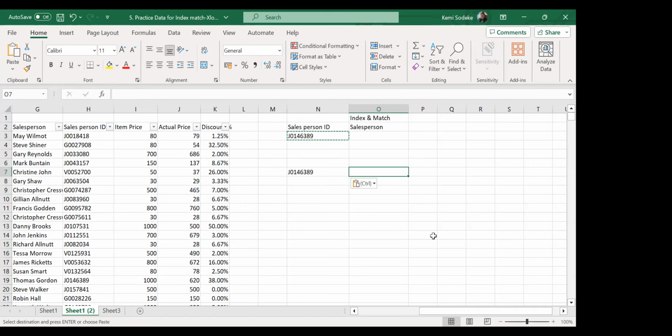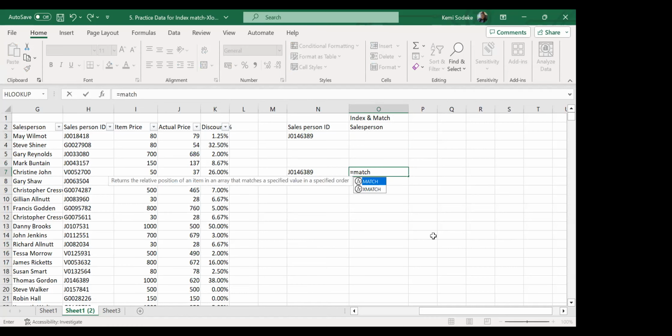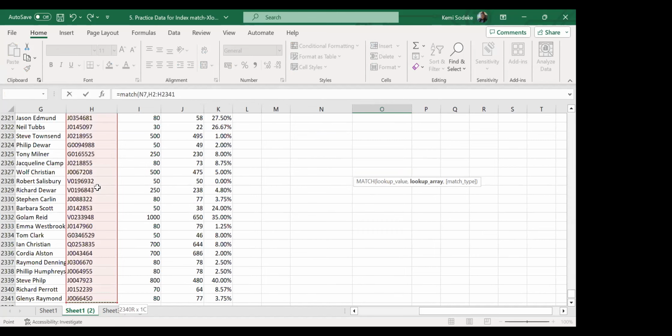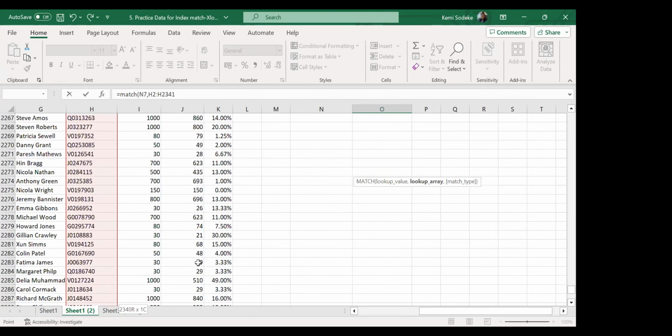So to do a MATCH for this ID, it would be equal to MATCH, open a bracket, click on what you are looking up, comma, and I'll select my sales ID column.